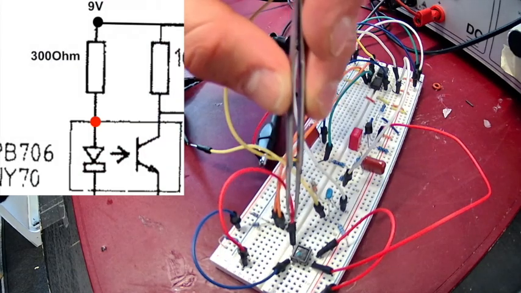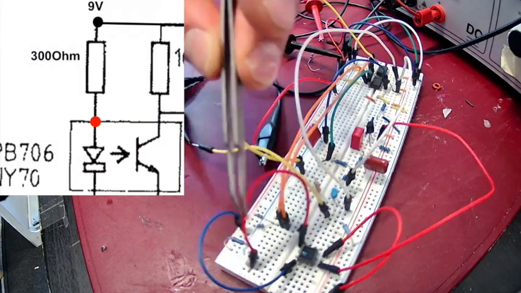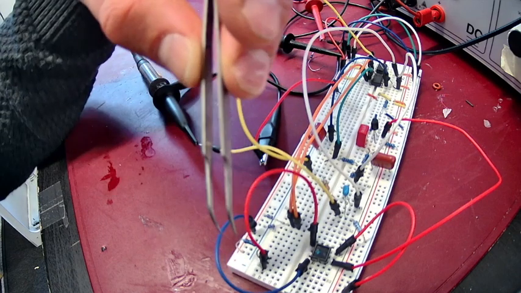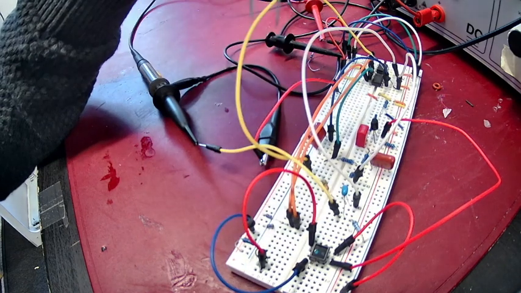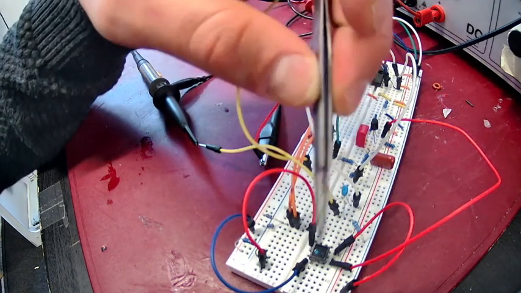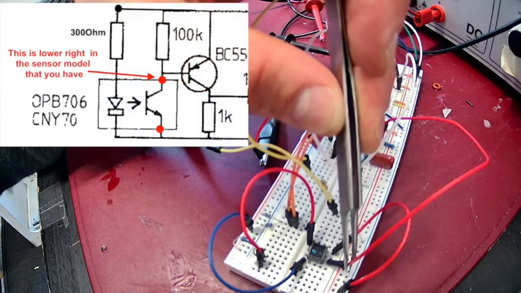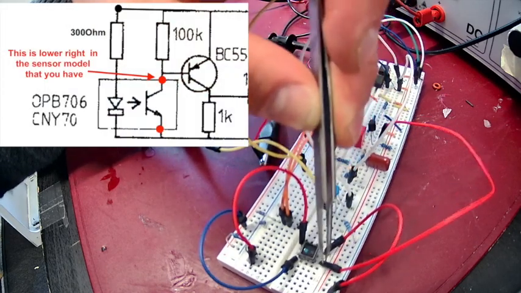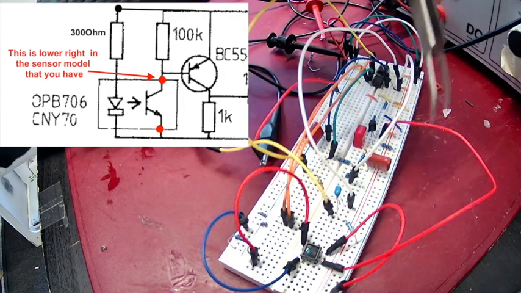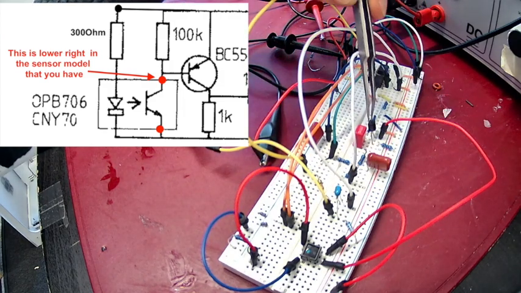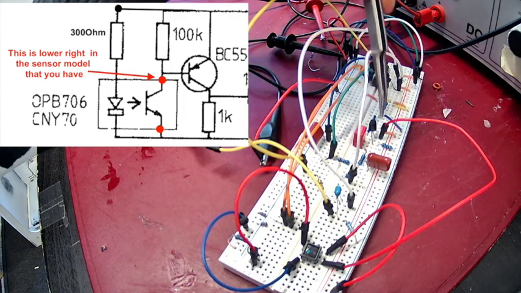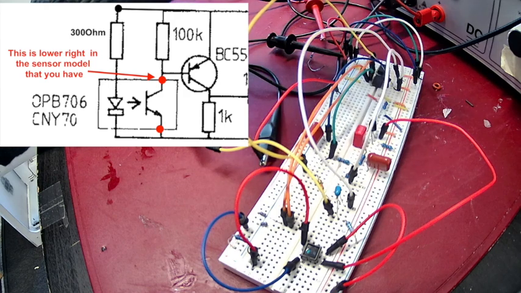Then the upper left pin is connected to a 300 ohm resistor that is connected to the 9 volt line. On the other side, the last pin left, so the lower right pin, is connected with this jumper to our transistor, to the base of the transistor, so the middle leg of the transistor.